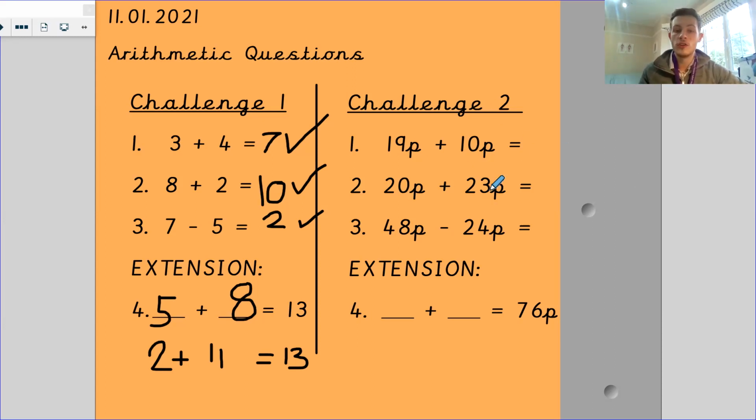So, right, let's move on to challenge 2. Two ways you could do this. For number 1, you could put your finger on number 19 and count on 10. You go 1, 2, 3, 4, 5, 6, 7, 8, 9, 10, right? And I end on the second to last number on my ruler, which gives me 29. Now it's 29 what? 29 pence. So you're making sure that your 9 and your P are the right way around.